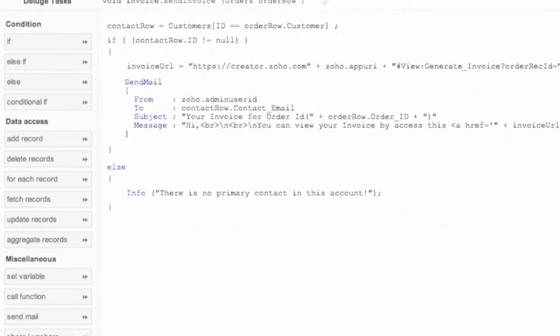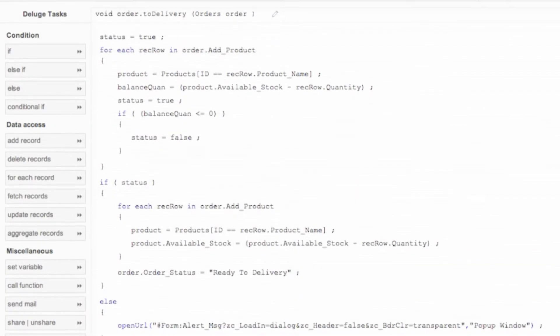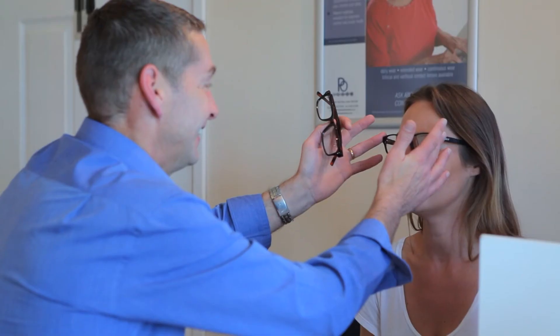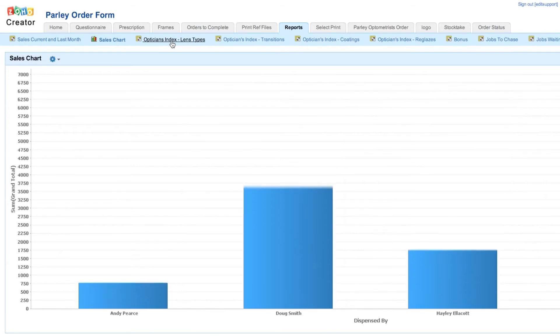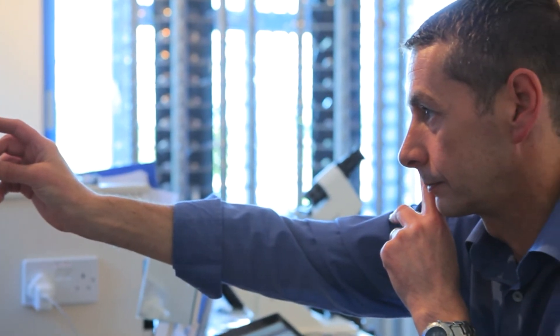And that's met the needs of the smaller business. The programming language for Zoho Creator is called DelugScript. It's very simplistic. The feedback we've had to date is fantastic. What Rob's found is that the reports we generate automatically in Zoho actually save him around 15 to 20 hours time per month.